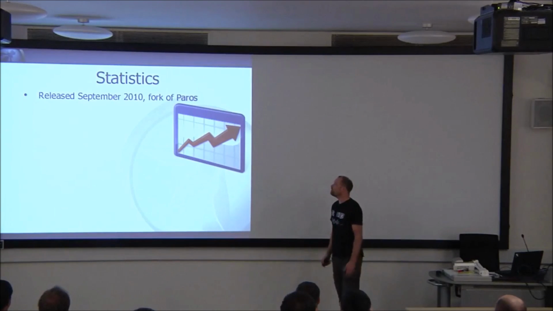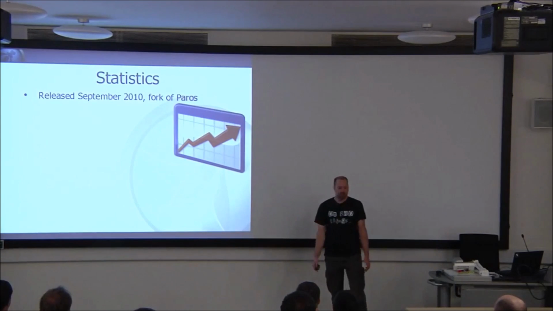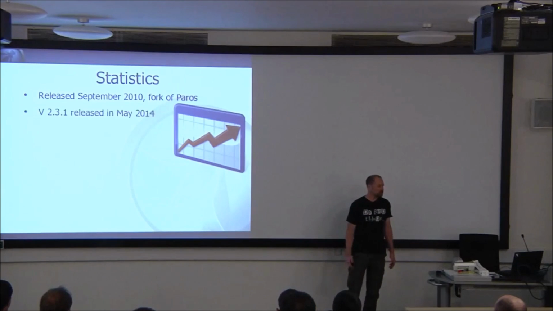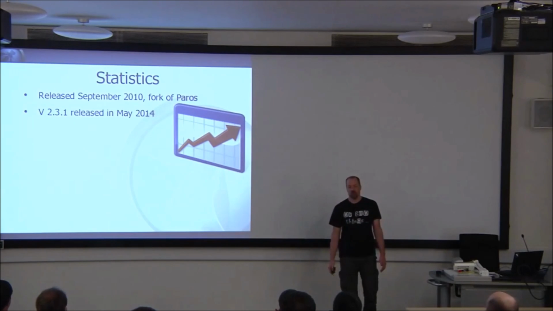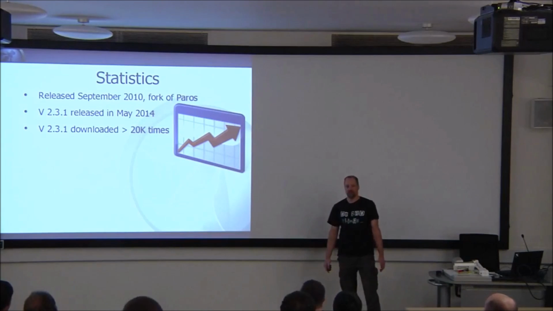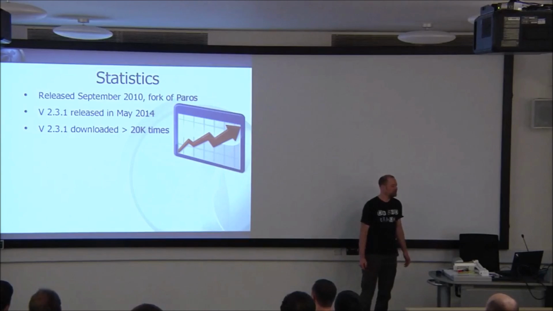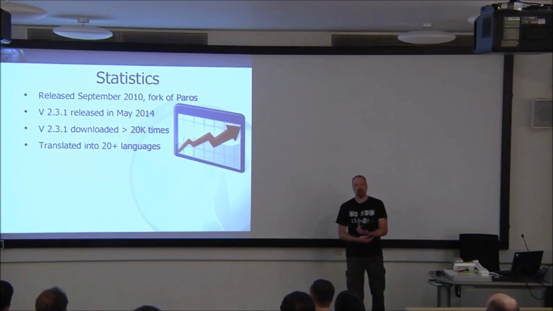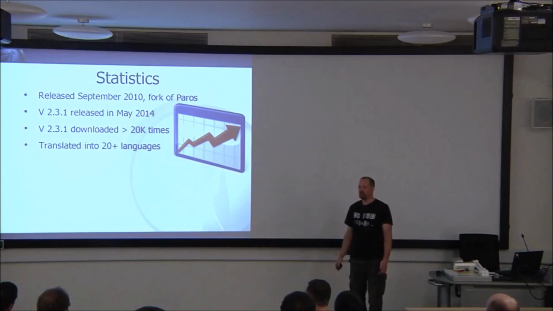A few statistics for you. It was released in September 2010 as a fork of Paros. The last release, 2.3.1, was just over a month ago, and we have already had more than 20,000 downloads, which I'm pleased with. It has been translated, or is being translated, into more than 20 languages.